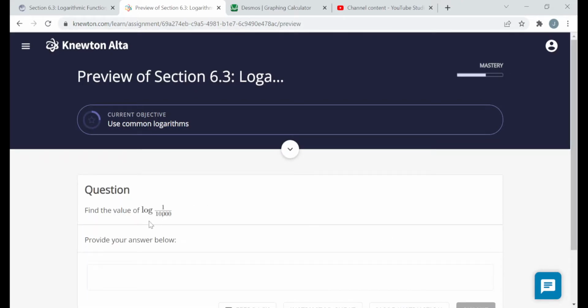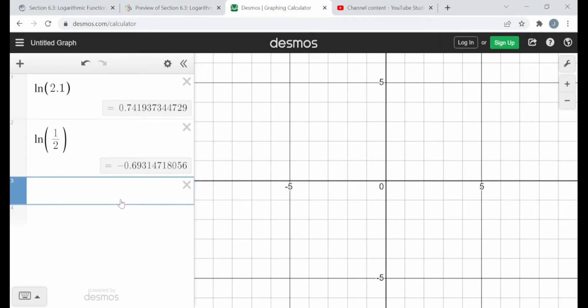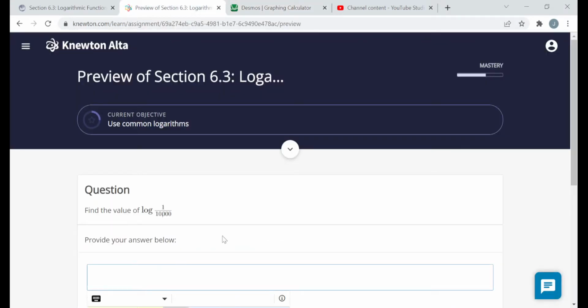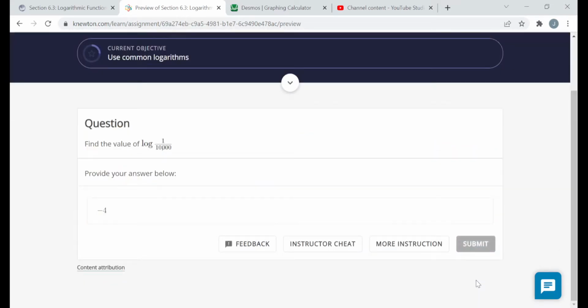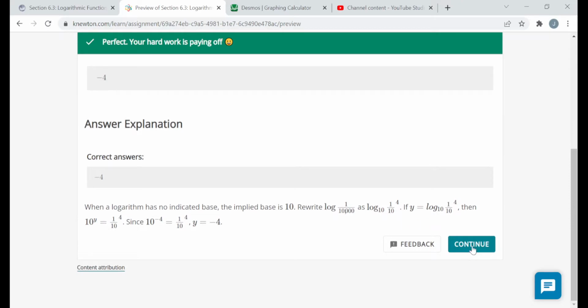Now here, this is when you can use a calculator. There's nothing wrong with going here and punching it in. Remember it's log, and when there's no base, it's assumed to be base 10, and then 1 over 10,000, and you're seeing -4, right? Because 10 to the 4th power is 10,000. So 10 to the negative 4th power would be 1 over 10,000. But I'm going to stop using the calculator. We don't need a calculator for this. It's a nice integer. 10 to the negative 4 would be 1/10,000th.